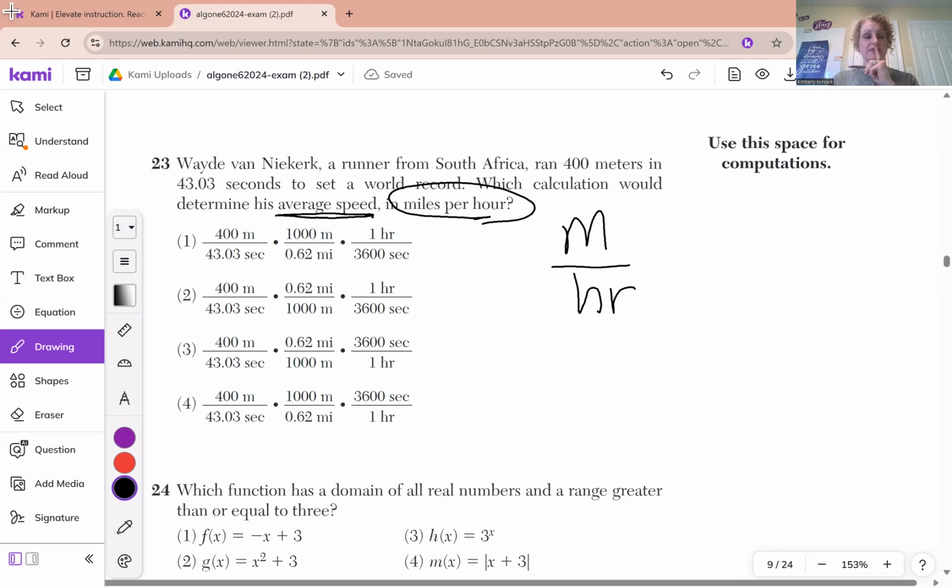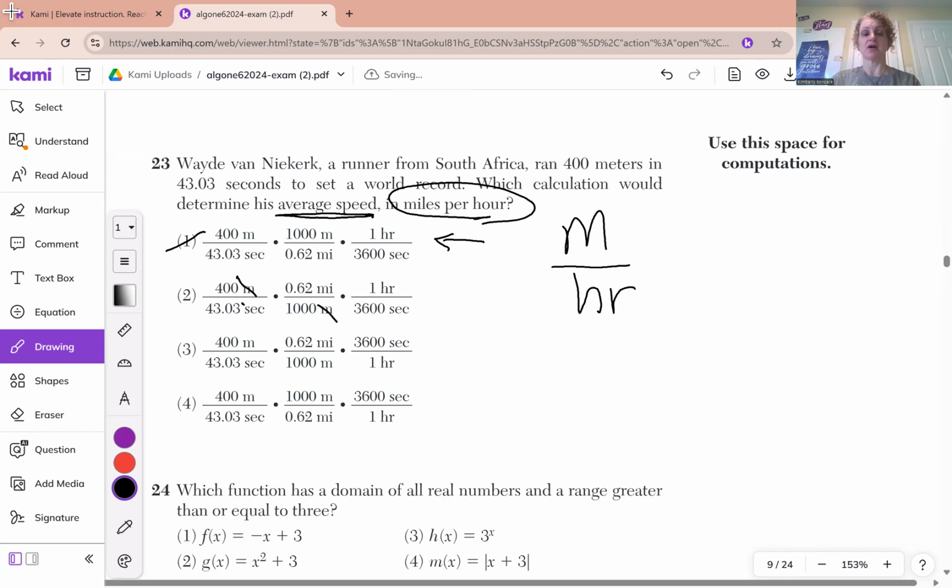So I say to myself, okay, I could play the cross out game. Like here, I could cross out when I look at number 1. Can I cross out going up and down anywhere? No. That's not a choice. Now you may be saying, I don't know what she means about crossing out. You'll see in a second. Because remember, anything over itself is 1. So, for instance, on choice 2, m divided by m, that crosses out.